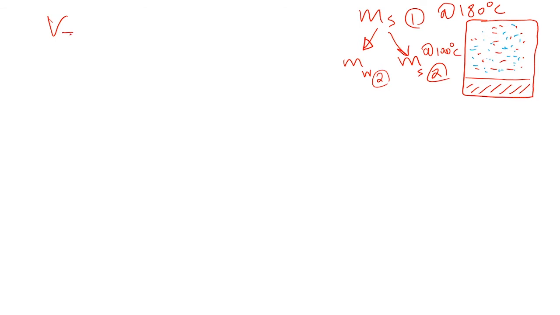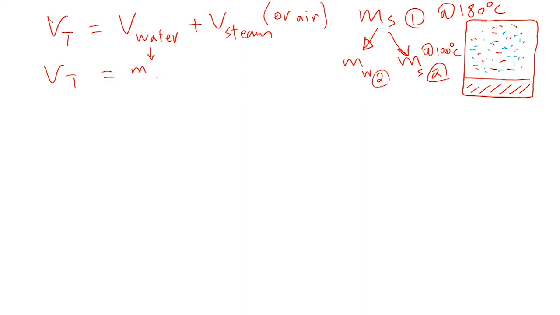So the total volume will equal in this case the volume of water plus volume of steam. Volume of steam is the same as volume of air, since we are following Dalton's law, so the volume is shared between air and steam, while water volume is separate. So in this case, total volume will be the volume of water first, which can be represented as mass of water multiplied by specific volume of liquid. This can be taken from the steam table.